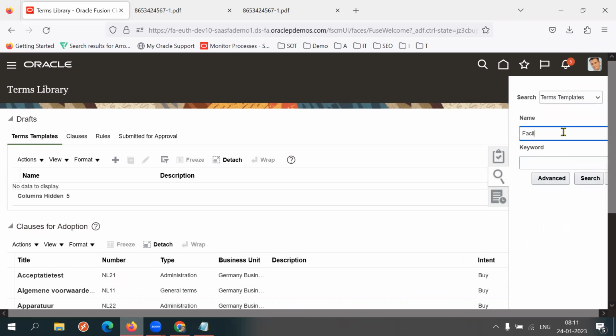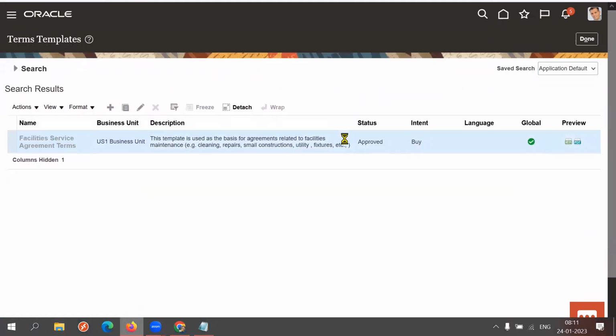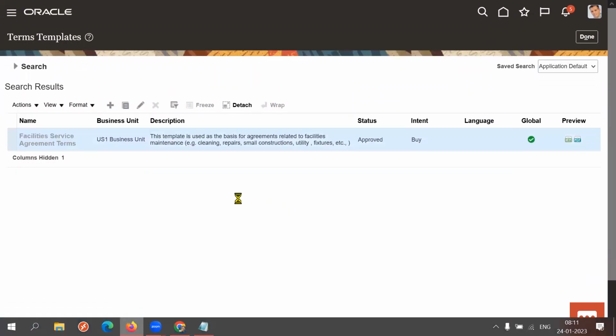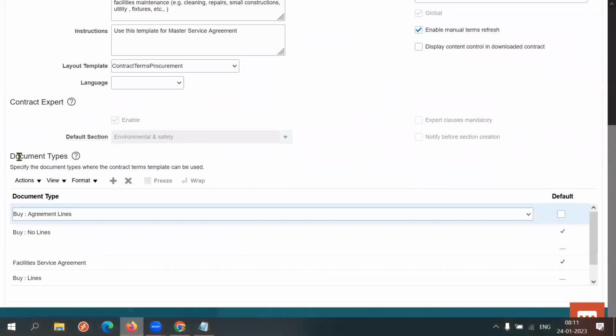So we used one template called facilities service agreement, right? I'm trying to fetch that, and this is what I used. And if I click on that, when you are creating a terms template, you can also choose this template. The terms template you use shows what type of documents it is valid for.